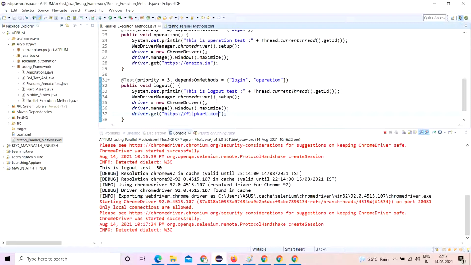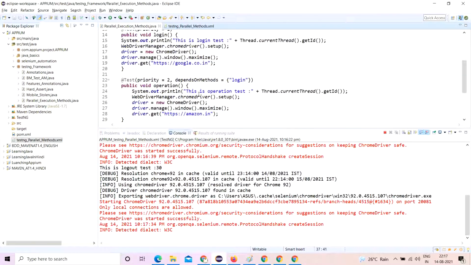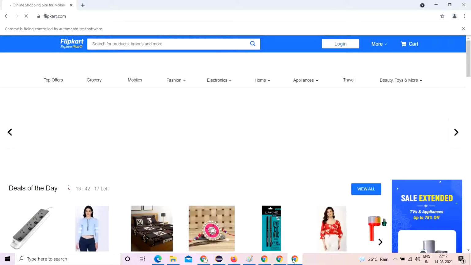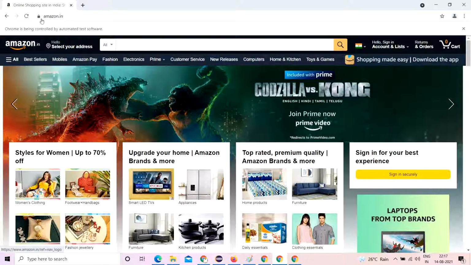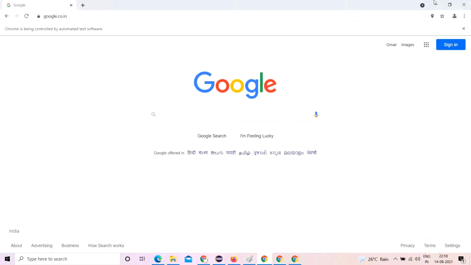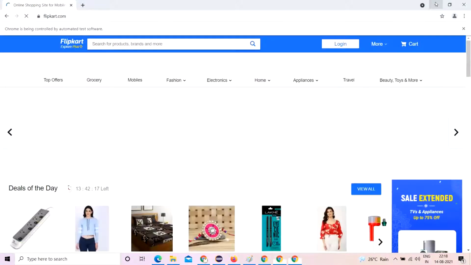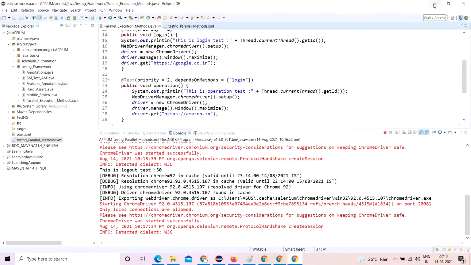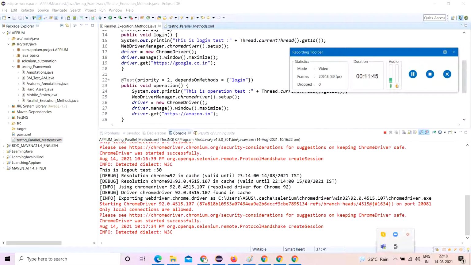But technically, all these things are opening absolutely fine. Google opened because it has very less content to show us. So typically, let's wait for the output. Okay, it is still loading. Amazon loading is over. Google loading is over. Okay, Flipkart is still loading. So once Flipkart completely loads, let me pause it for a few seconds.